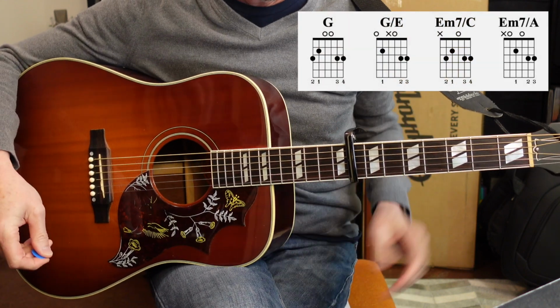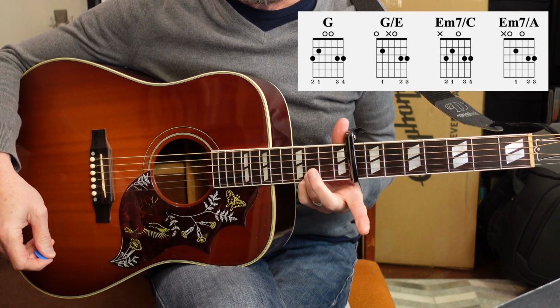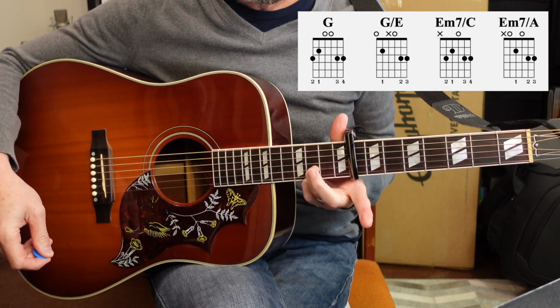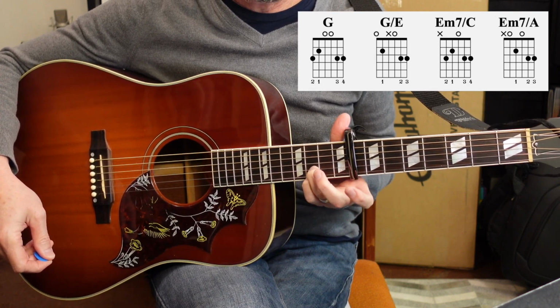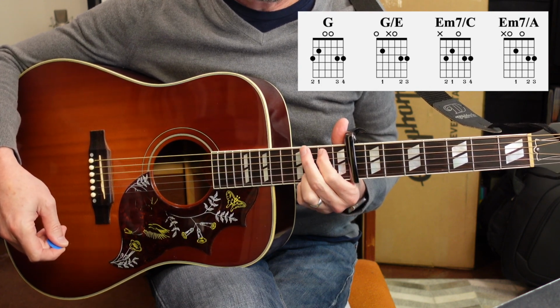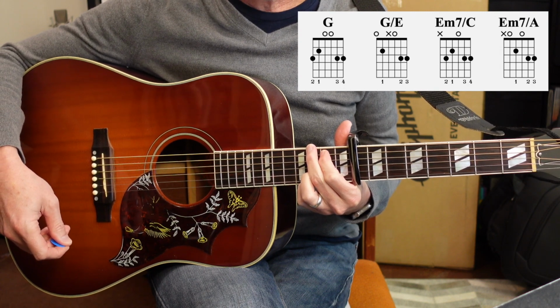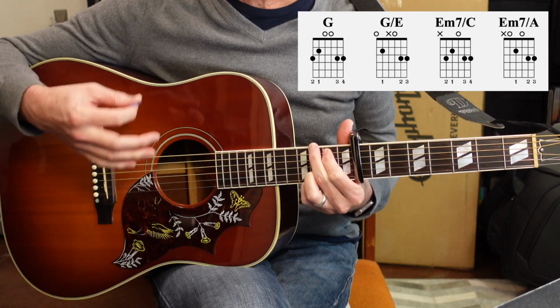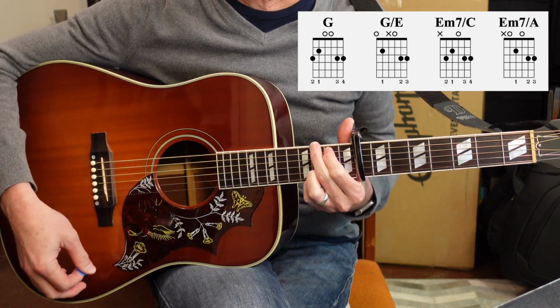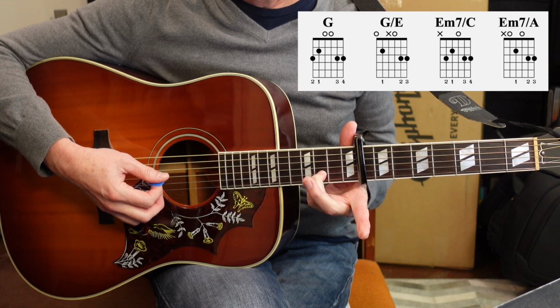Before we get into the song arrangement, let's talk about the 4 chords that are used to make up this song. So with your capo on the 8th fret, you're going to put your 3rd finger and your 4th finger on the 11th fret, so 3 frets past the capo, and then you're going to put your 1st finger on the 5th string, 10th fret, and your 2nd finger on the 6th string, 11th fret. So you're going to be making like a G shape, except you're going to have those 2 fingers down on the 1st and 2nd string.